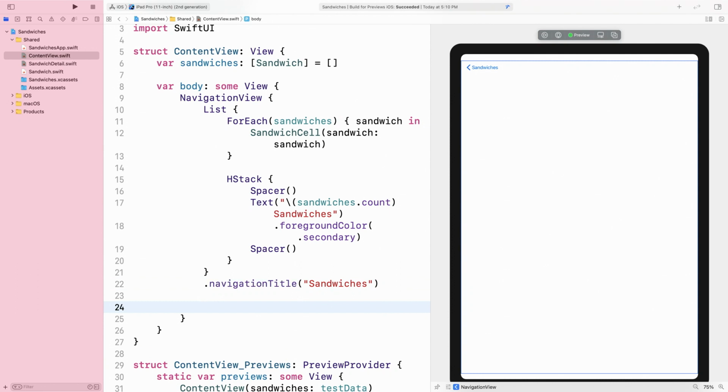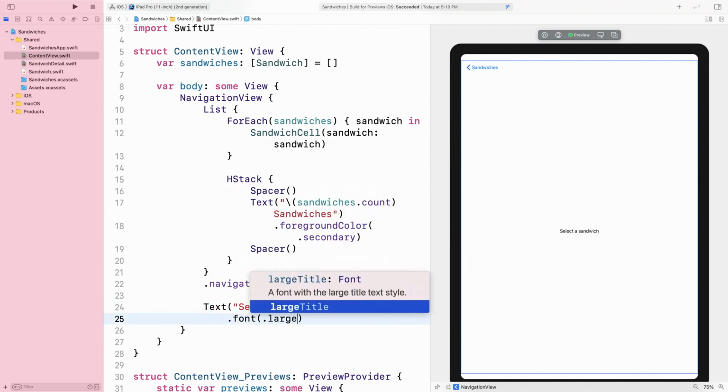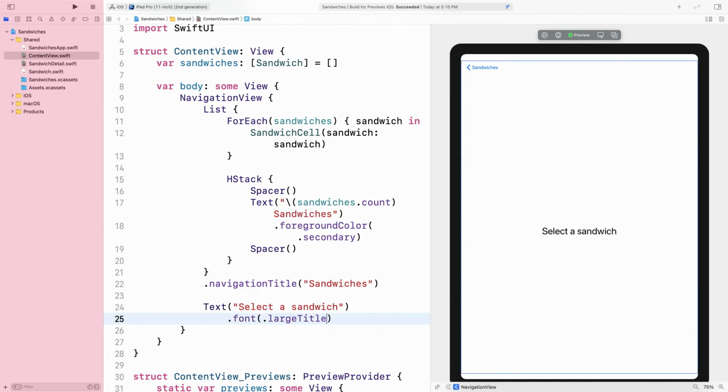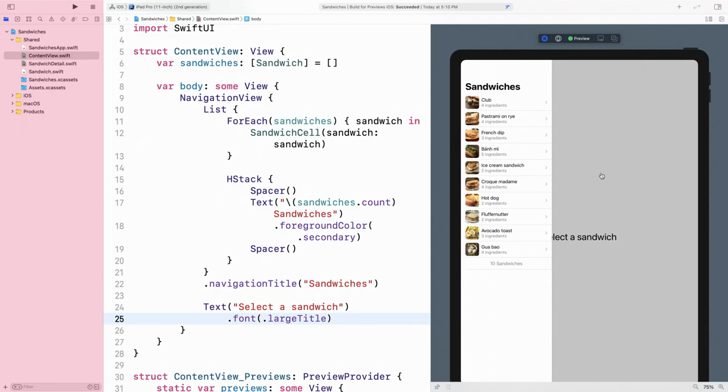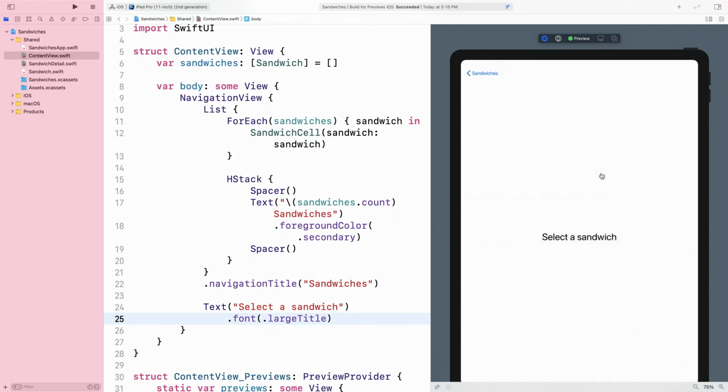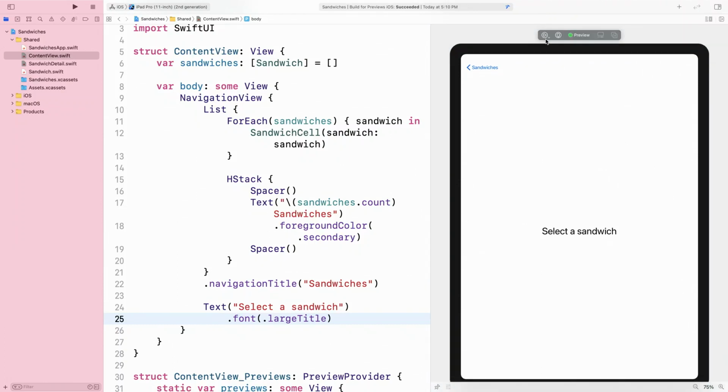Just like you can add multiple views to stacks, you can add multiple views here. But instead of those views being stacked, they're given to the navigation view to be shown in the most appropriate way. In this case, the first view is shown on the left, and the second view becomes the placeholder for the view on the right. And on an iPhone, the placeholder is automatically removed since it's not needed. Let's look at what happens on macOS.